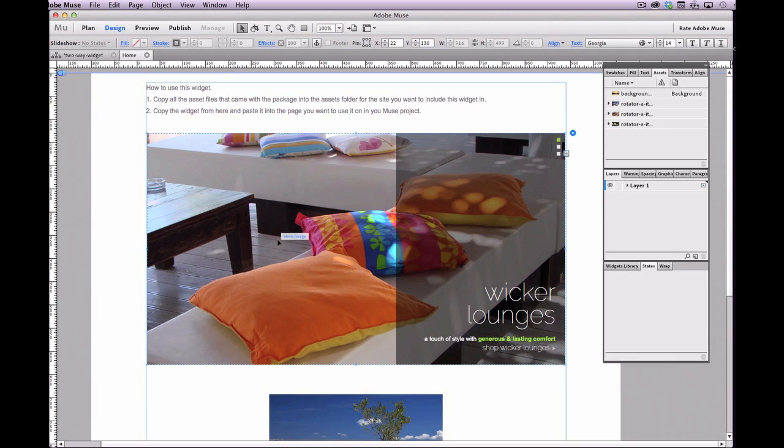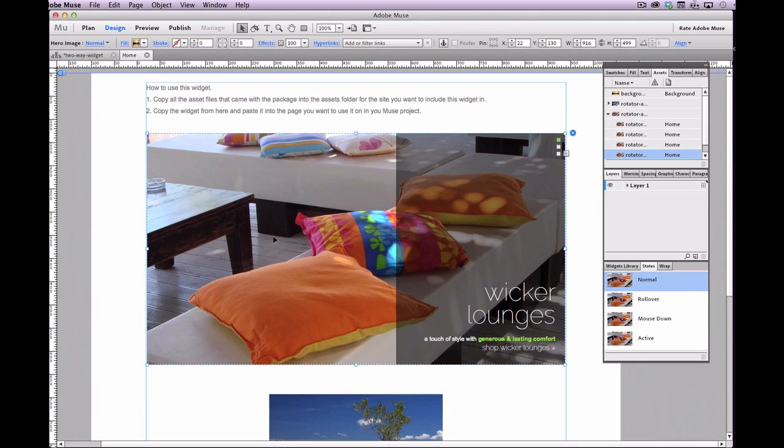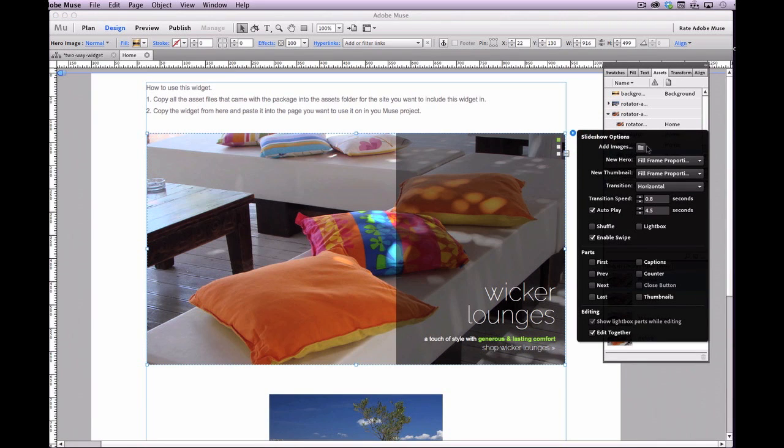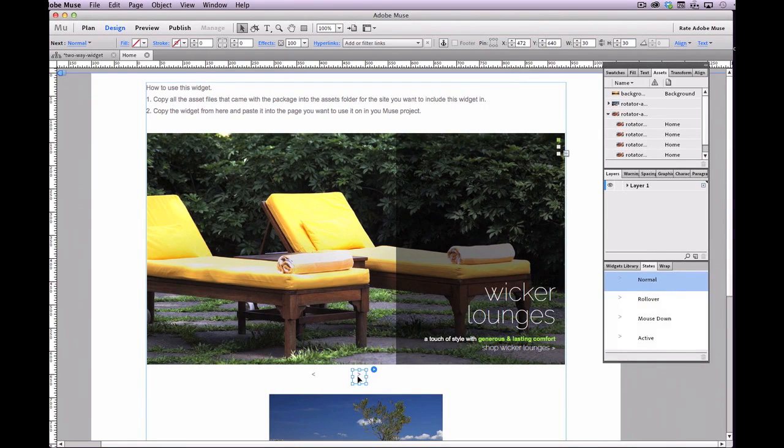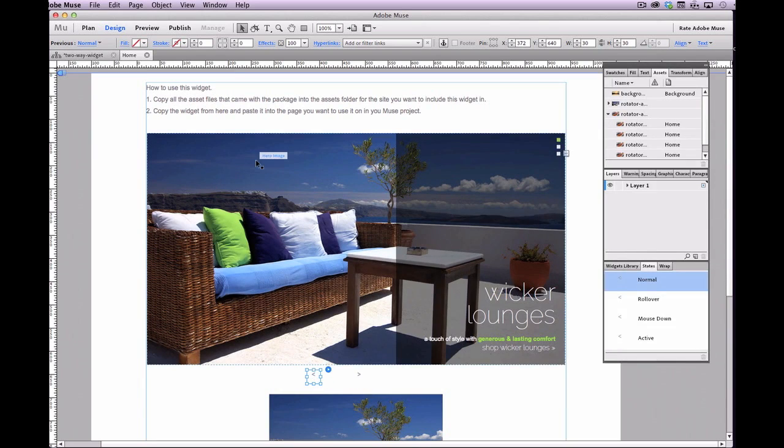So if I click in there and select the background image, we can see that this is actually a slideshow. So to change the images, we can just use the image folder icon and change the images. Now what about if we wanted to remove the images that are already there? Well, that's easy to navigate through. All we need to do is click on the blue arrow icon, open up the panel for this particular widget and switch on the previous and next. That will now allow us to navigate through each individual image, click on them and remove that image. Okay, so that's pretty straightforward.